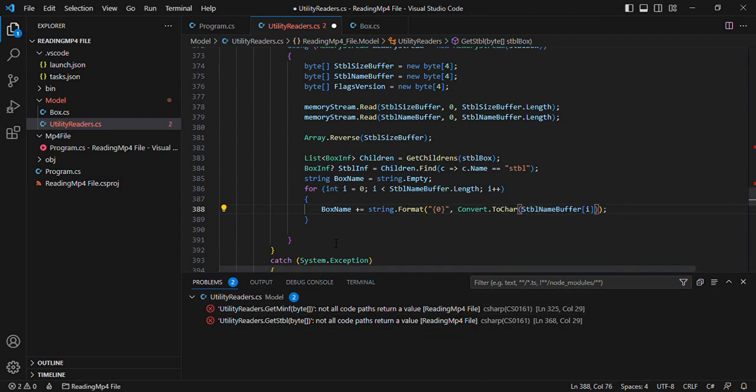I'm almost out. Here I've just changed all these to sample table box.